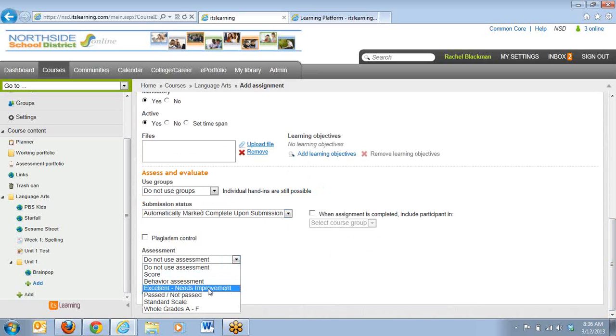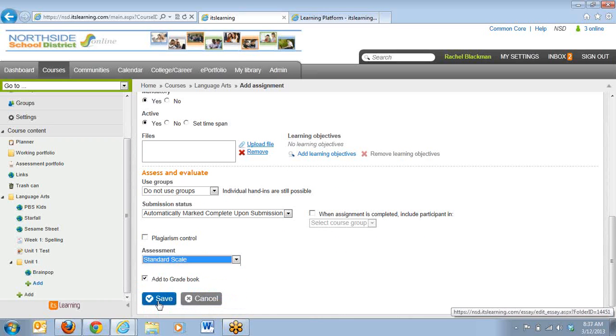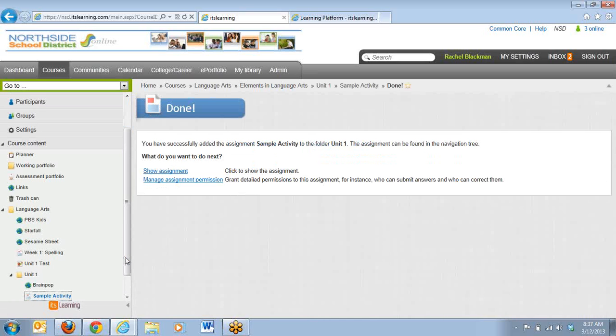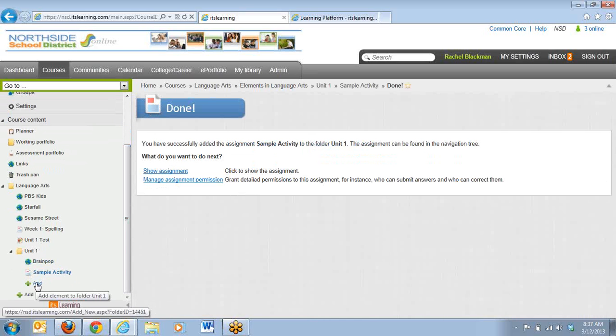Which assessment scale do we want to use? Your assessment scales may look different, the way Connie has them set up at Lakeview, or you may have similar to this, but you can decide how you want to grade this, or if you're going to grade it. And then also plagiarism control, which I'm not sure if Lakeview has that yet. If you do, you can use that. If not, we can talk about adding that if that's something of interest. So then once we have this activity assignment set up, we can save it. And that'll be live as well.